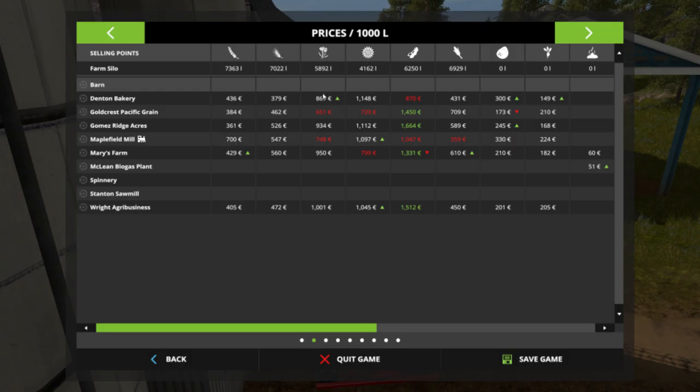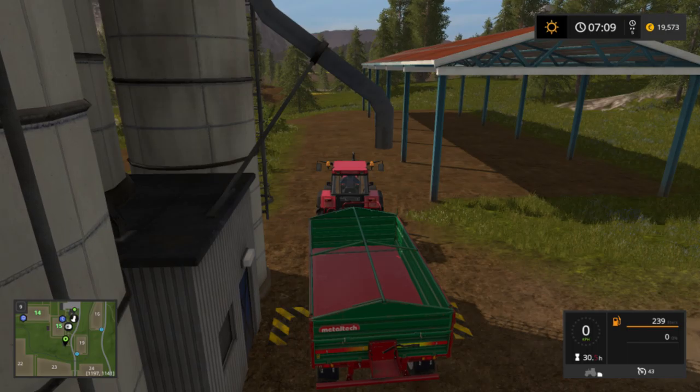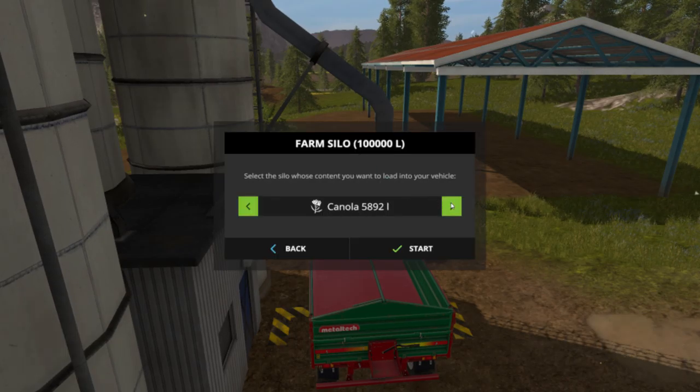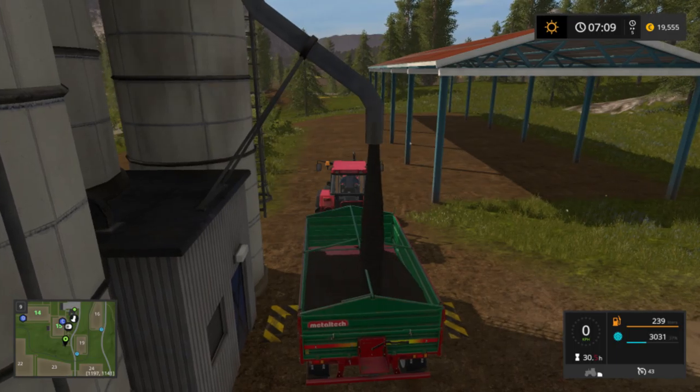So what we've got here, canola is going up, up, up. Oh, sunflower. That's quite cool. I'm going to take the sunflowers to the bakery bit. Are we going to? Yeah, we're going to take sunflowers to the bakery bit. So if we go over to sunflower, let's fill our trailer up.